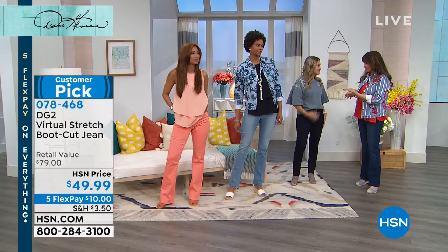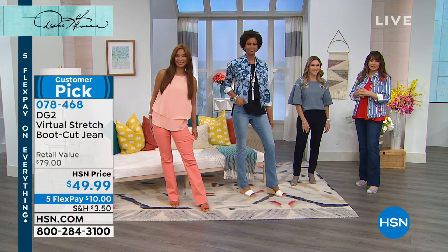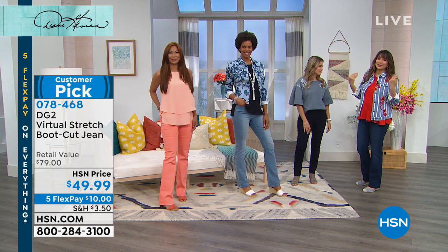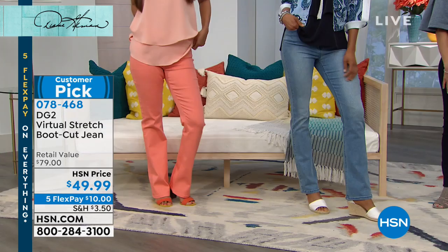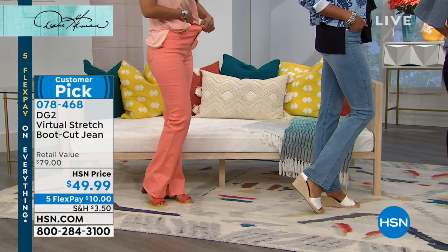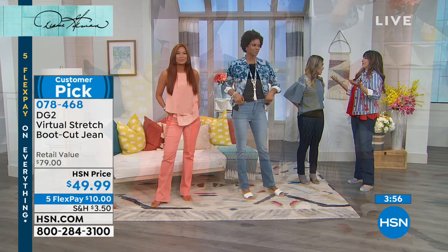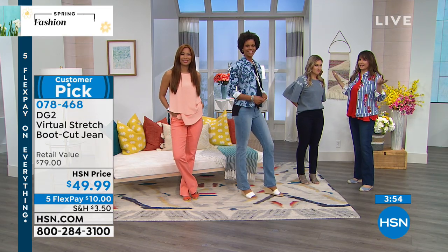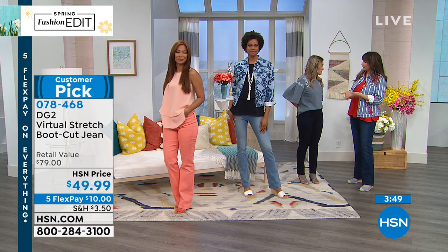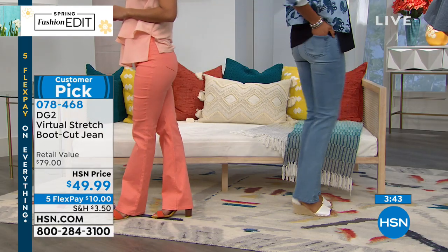You were just talking about that. My husband just got a new suit for his new job, so we were doing some shopping in a department store. Of course, I checked out the denim and was very disappointed. It reassured me that DG2 is just delivering such a great service. But he had to pick from modern cut, slim cut, relaxed cut, and there was like another one. We couldn't even keep it straight. You lost me at modern. You needed a guide. So it was just very confusing. And that's what I see in women's denim a lot of times. There are just these weird categories. Not here. It's very simple and straightforward.